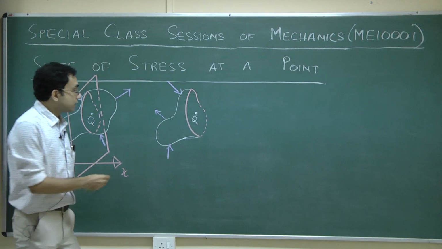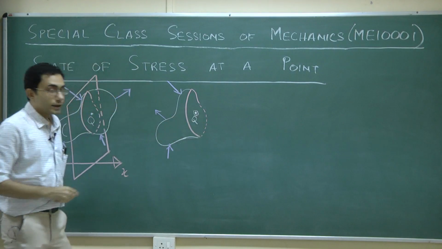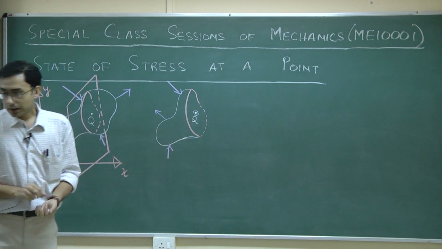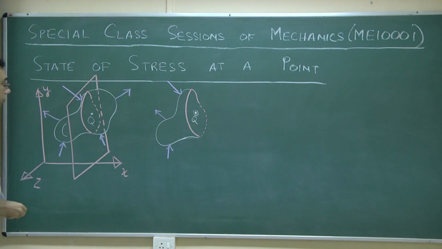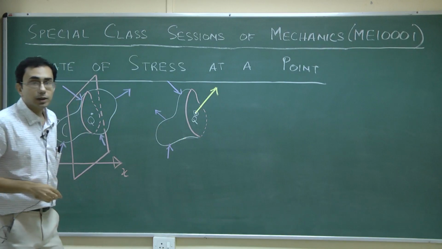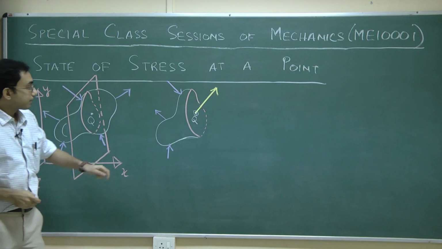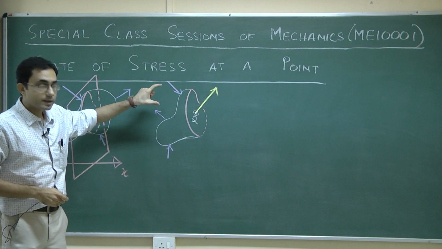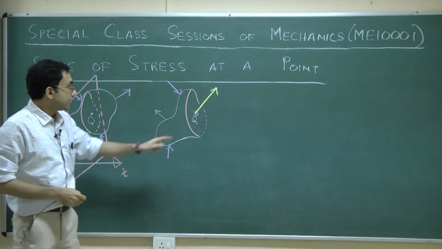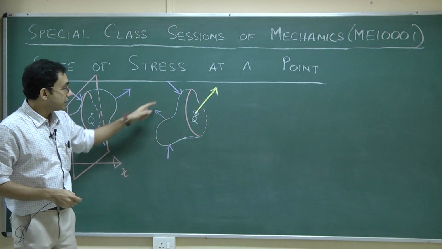In fact, I will consider a very small area around this point Q. At this point Q, there will be a resultant force depicted through this yellow colored arrow. Very important to note is that it may seem apparently that this is now in static equilibrium. No, it is not. This yellow colored arrow, despite representing a force, is not balancing these forces.